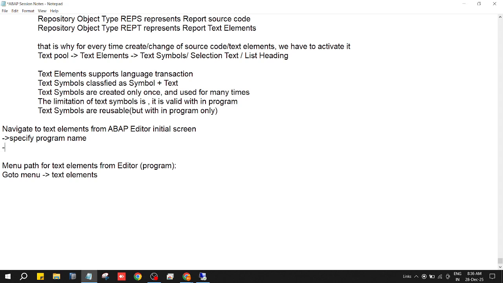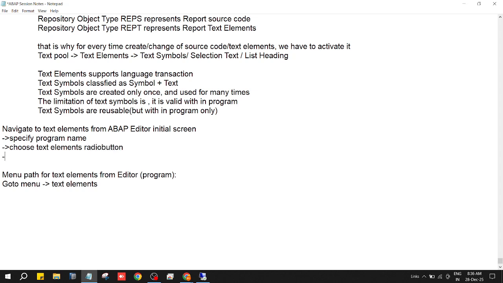Then the second step is choose the text elements radio button. Now you have to go for create. You can create it, change it, display it. All three are possible.